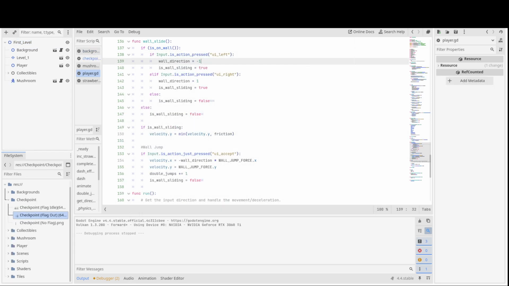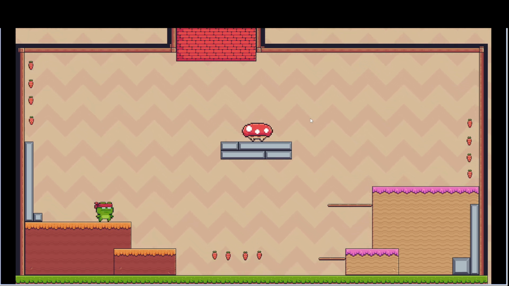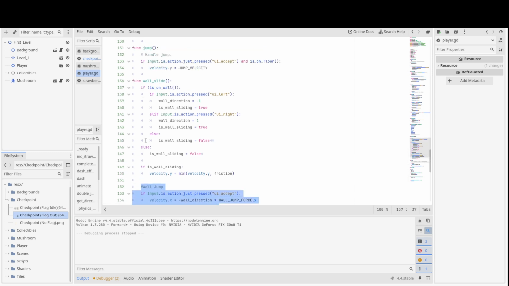You will notice that there is one problem now with our code in that we can double jump infinitely and essentially fly or float in the level, and we need to fix that. And the problem is just with indentation. If we close this and come here to our newly introduced wall jump code, you can see that the indent means it is not part of the wall check.